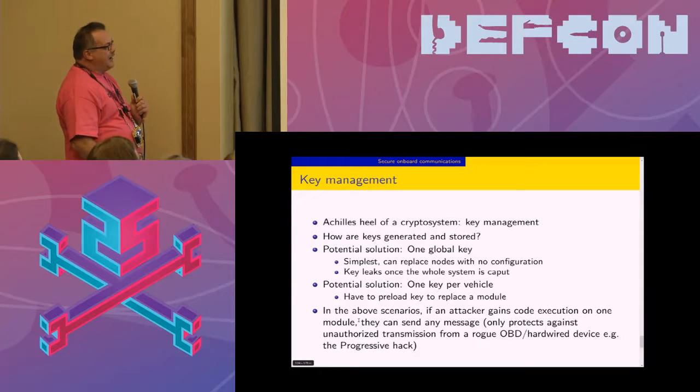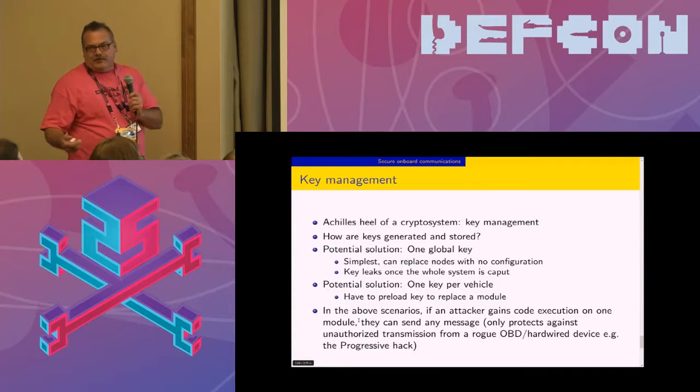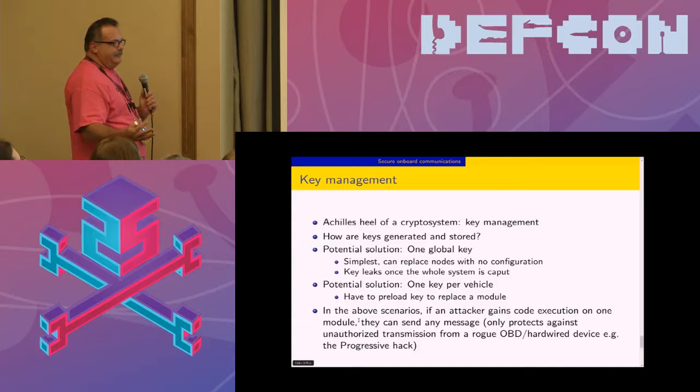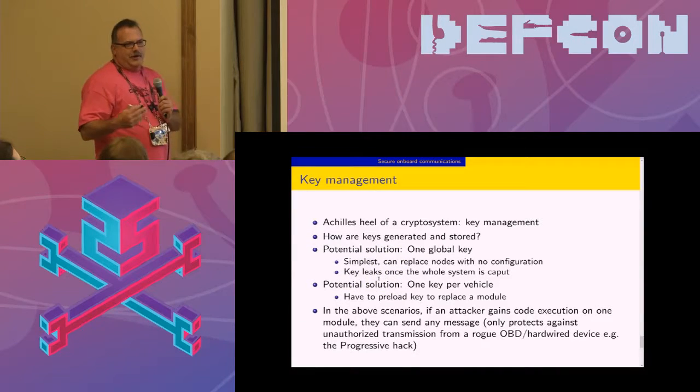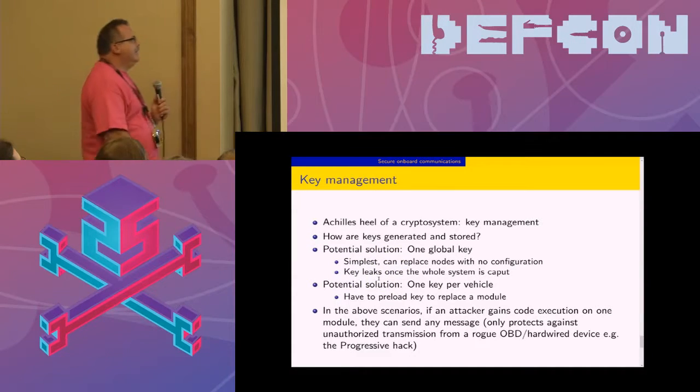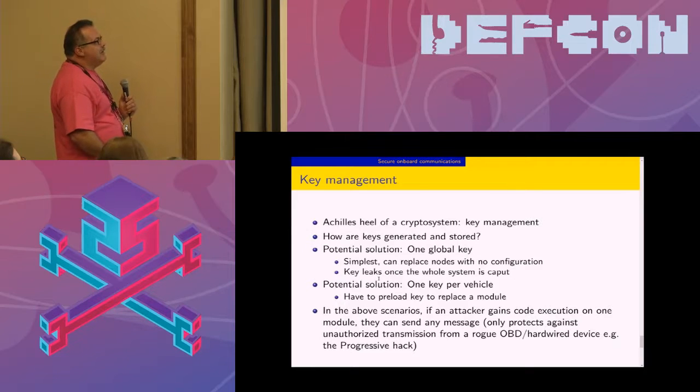If they are not done right, that's going to be a problem. So how do they generate and store those keys? Well, that's up to the OEM. So could we just do one global key? Well, that would be real simple, but real stupid, because the key gets out once and it's over. So not cool.